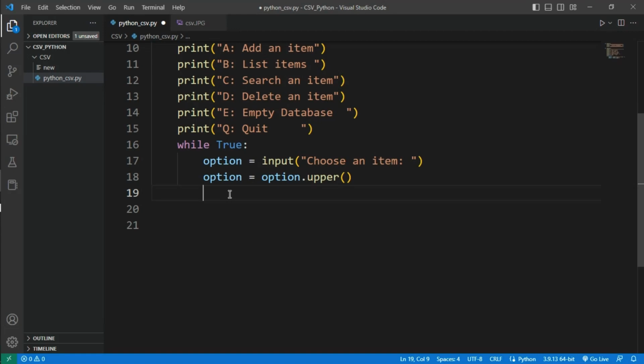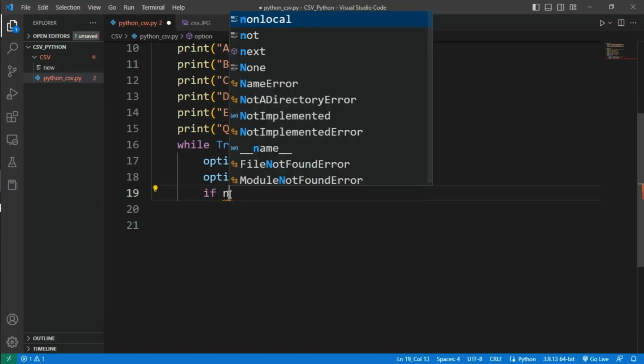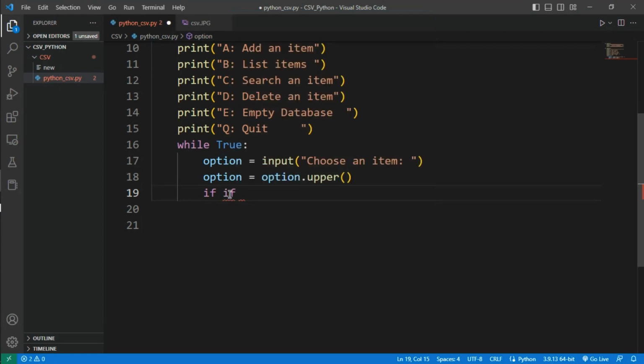So now let us check what the user is choosing. Let's say if the option, which is this variable that we have up there, the input that we got from the user, is, you know what? Let us first of all have the skeletons of the functions we are going to use.